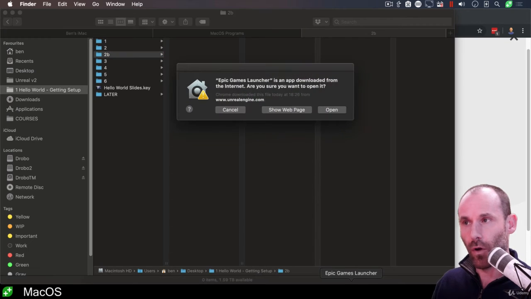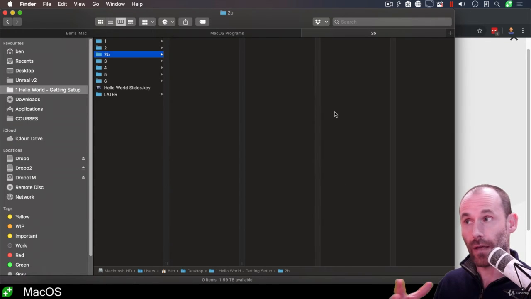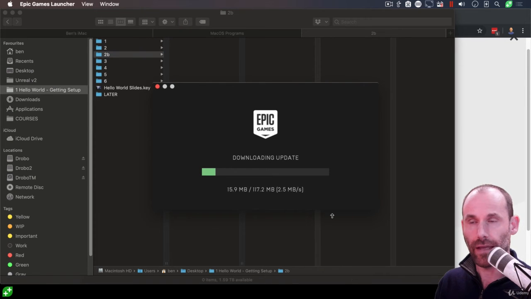Now, I'm doing all of my work in this course on Mac, but as you can see, I'm also catering to Linux and to Windows, but I can't actually run Unreal Engine inside Windows or Linux because of the limitations of my virtual machine. So I'll do all of the actual running of the engine inside macOS for you.